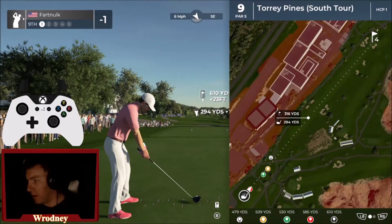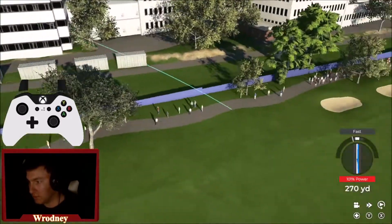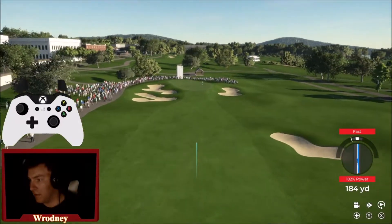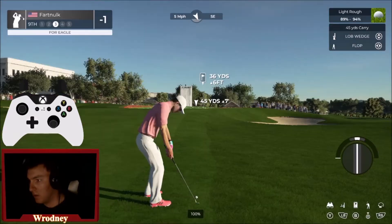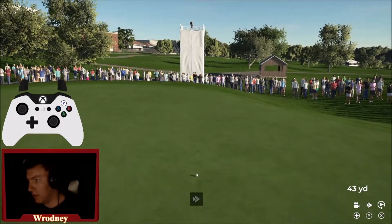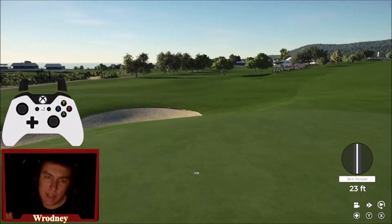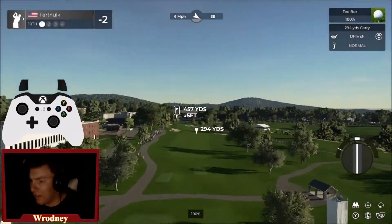The ninth hole — it's a par five under 500 yards. This ball is absolutely crushed. I think I'm going to just take the driver again, but it's read fast so it's not going to get there. Stayed in the first cut though. Going to hit the flop — way too much. It might come back a little bit. This putt is going to move a little to my right. Still able to get the birdie after the bad chip. We're at 34 on the front nine in US Open conditions. You'd love to see it.